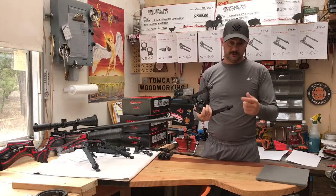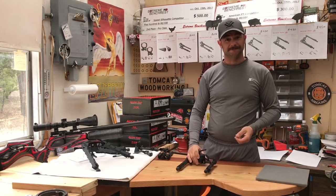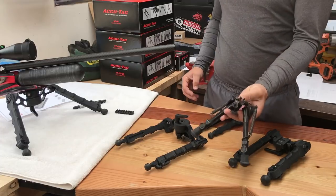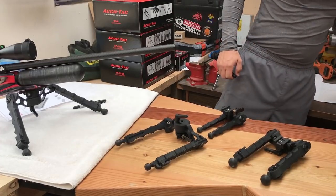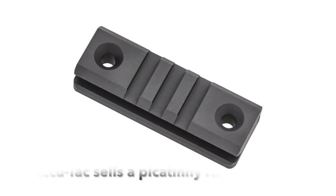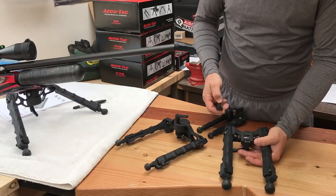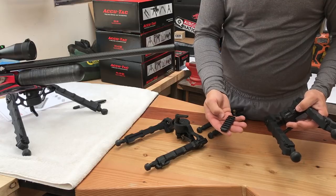You don't have to do anything to it. You might want to check and make sure your feet are snugged up, and that's really about it. If you're looking at these bipods, you're probably looking to upgrade from something like one of these Harris-style bipods. One thing you're going to have to consider is mounting some type of Picatinny rail onto your gun so that these will fit. All of these come with two mounting points, so keep that into consideration if you have limited space on your rail.